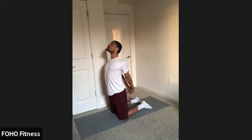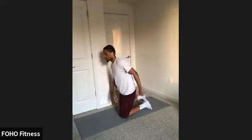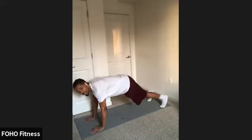Now we can interlock our fingers behind our back, squeeze that shoulder blades together, open up the chest. Over here. And release, release, do some shoulder rolls back. Bring them forward. All right, all right. Next, get into a plank position.